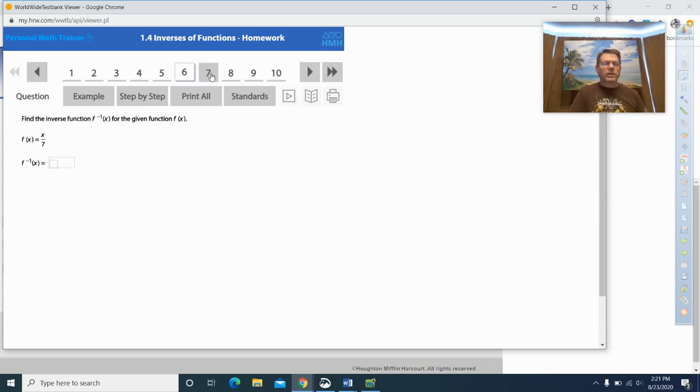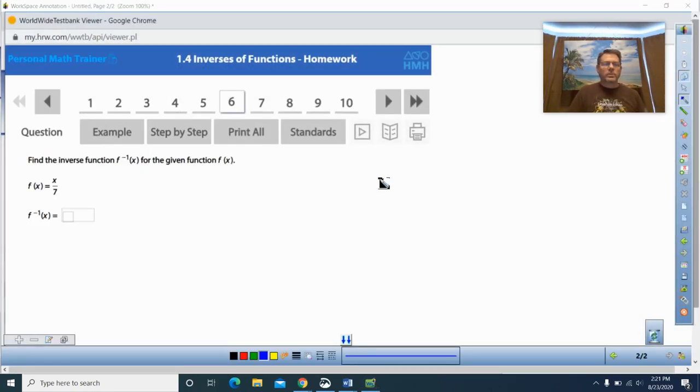I think we're good. Let me try one of these because fractions y'all freak out for whatever reason. So let me give that a shot real quick. You're going to write y equals x over 7. And we always talk about, what you're going to do is switch the x and y and then solve for y. So we're going to put the x here, y there, and everything else is going to stay in place. Okay, so how am I going to get y by itself? Well, I'm just going to multiply both sides times 7.